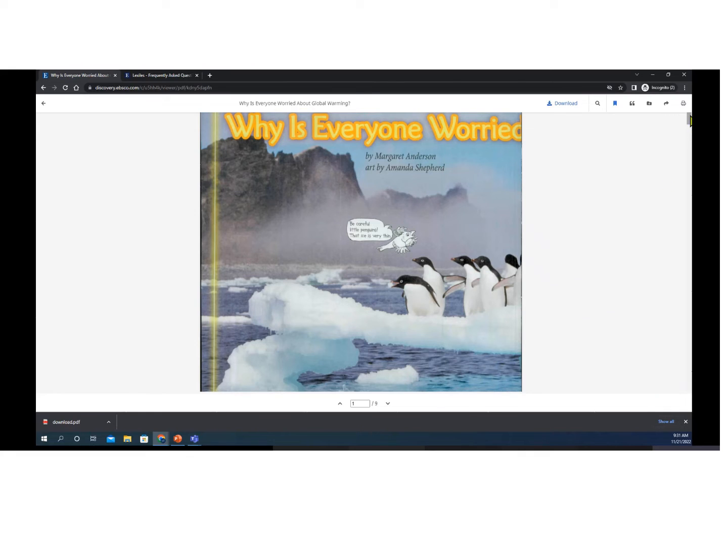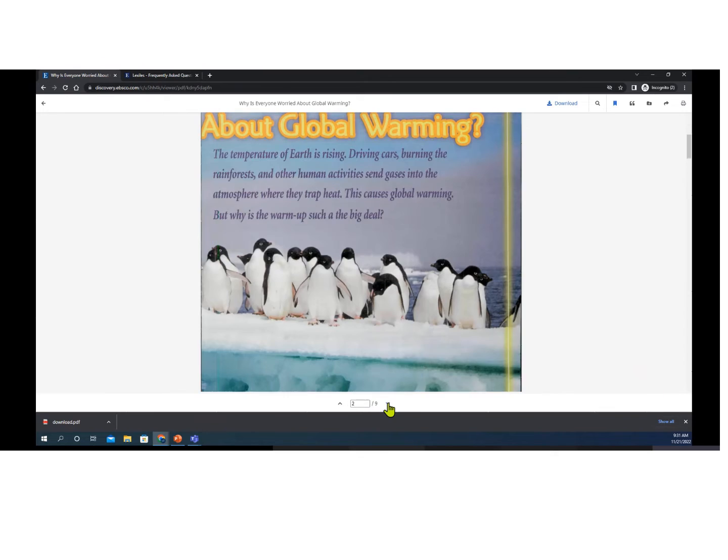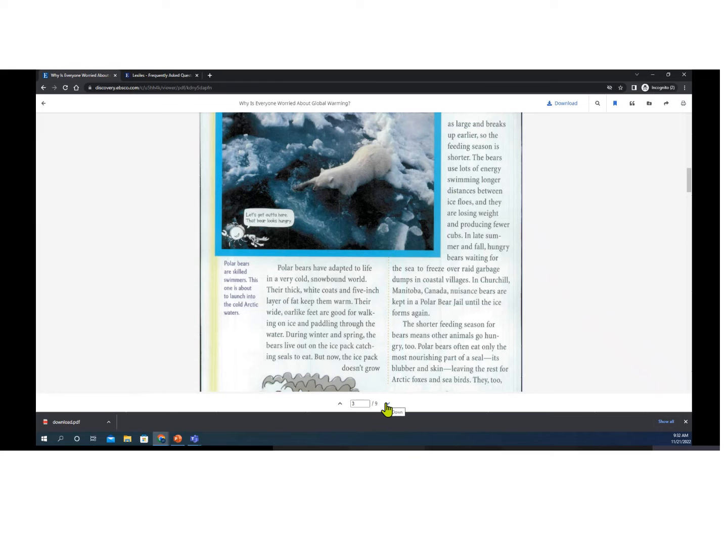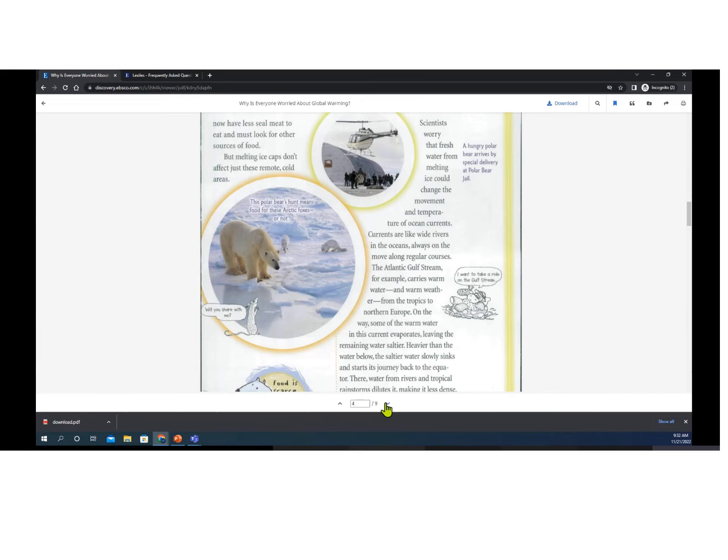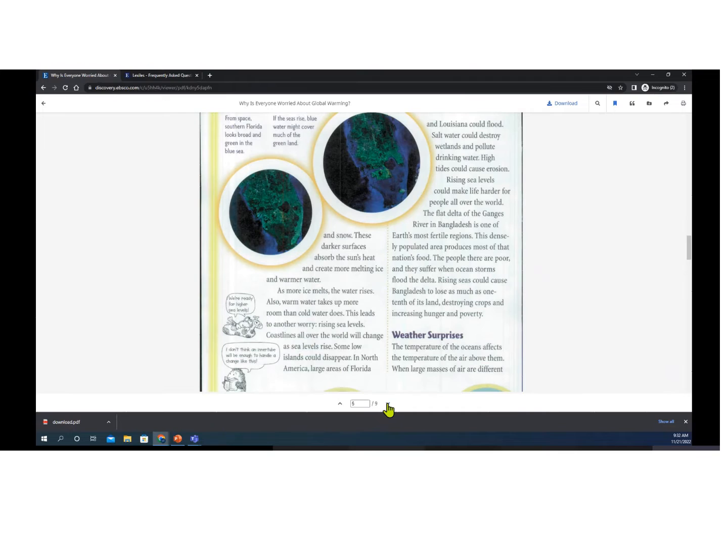We can scroll on the right with the scroll bars, or we can use the arrows in the center bottom of the page to advance through the article. The benefit of this is it's like looking at the article in the way it was published. So for the novice researcher, your younger researchers, this may be more engaging, to read an article with pictures. I do remember being in elementary school and just being so disappointed to have to read text that didn't have pictures. So of course, for primary schools, the PDF is going to be critical for reviewing articles that have imagery.